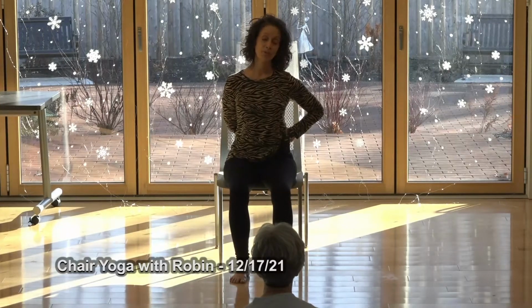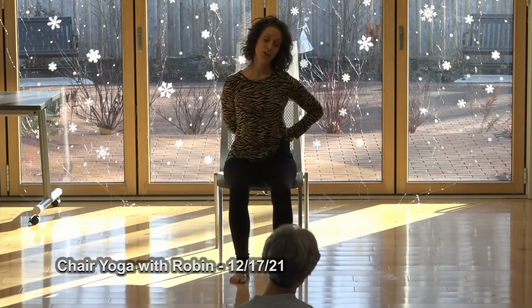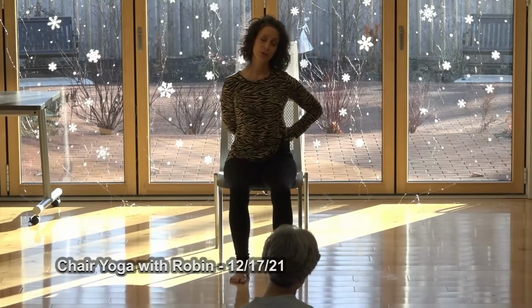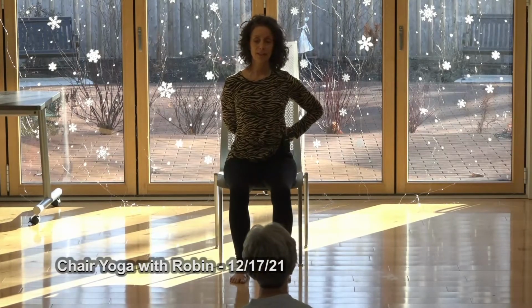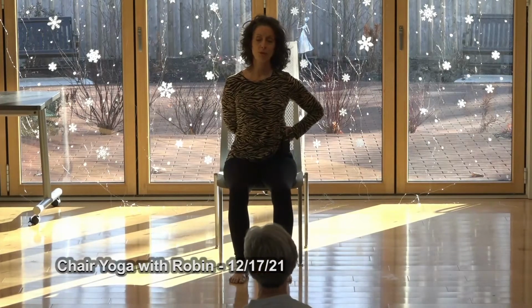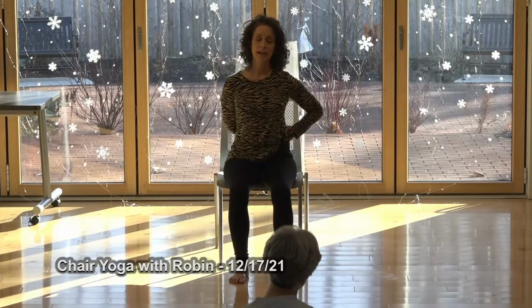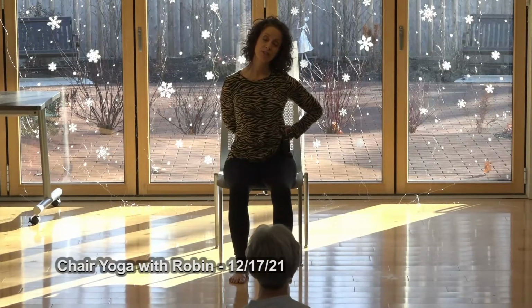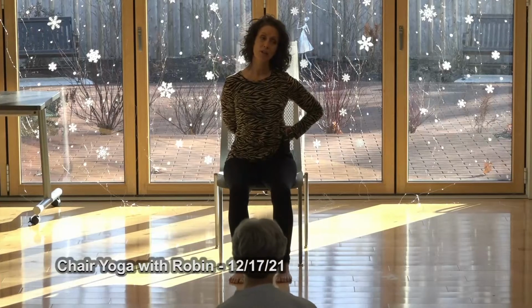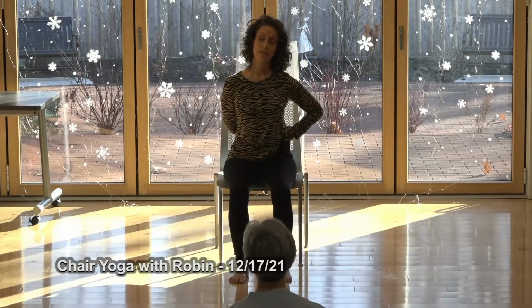And then we're going to bring the right ear to the right shoulder and lift. So we're just going to do this a few times, just bringing the ear toward the shoulder and then lifting. And as you're doing this, a couple of things. Keep your breath nice and smooth, go nice and slow, and also notice if this feels different on this side. Right? Quite often we're a little tighter on one side than the other.